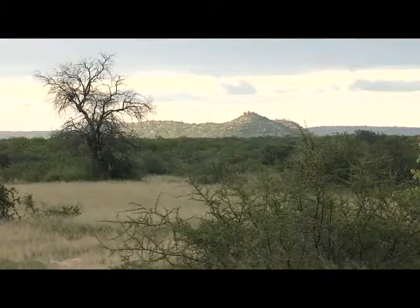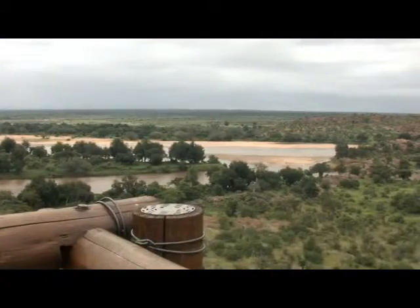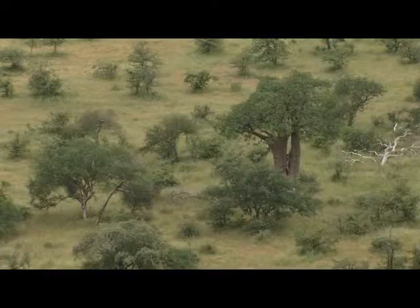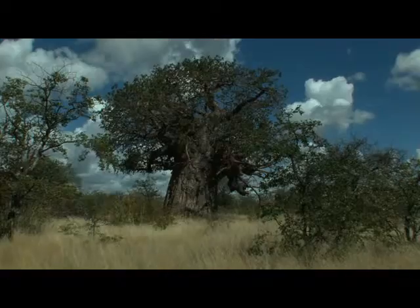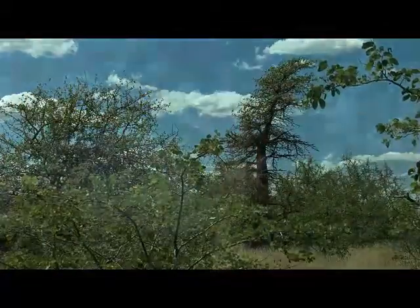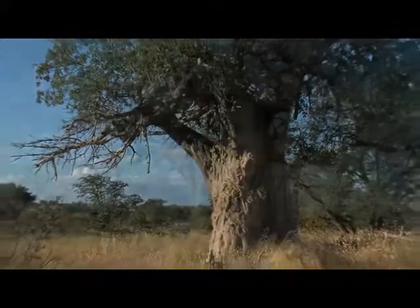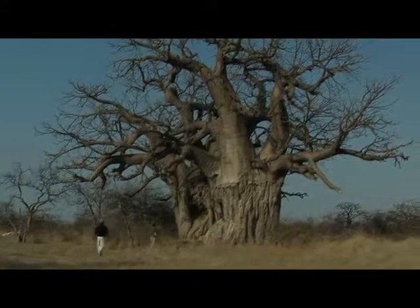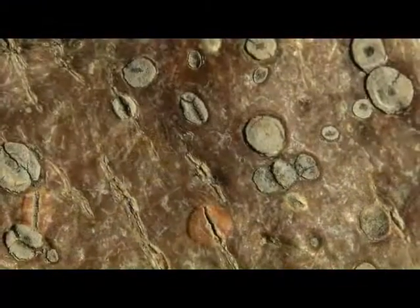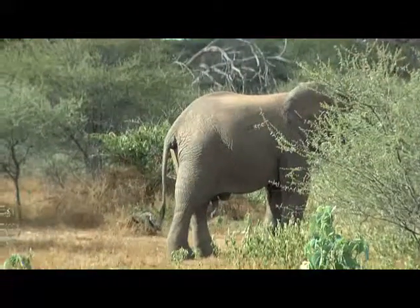As you look out over the landscapes of an area such as Venetia, you see the most incredible trees. The ones that stick out the most, of course, are the baobabs. It's fairly difficult to identify them in their juvenile state. Baobabs also grow over a tremendously long time. The straw-coloured fruit bat is one of the main pollinators of this tree, and the fruit itself is eaten by baboon and the bark by elephant.